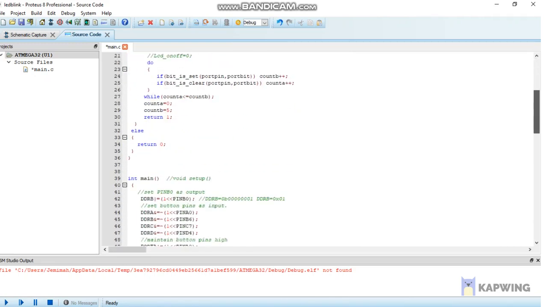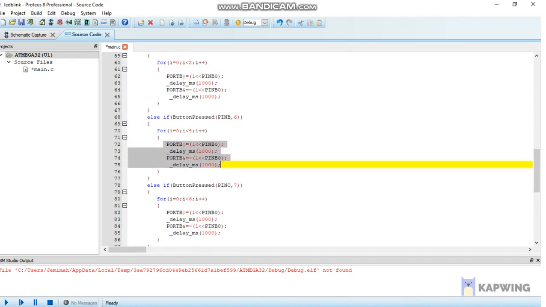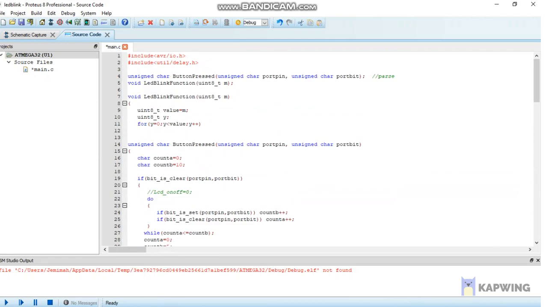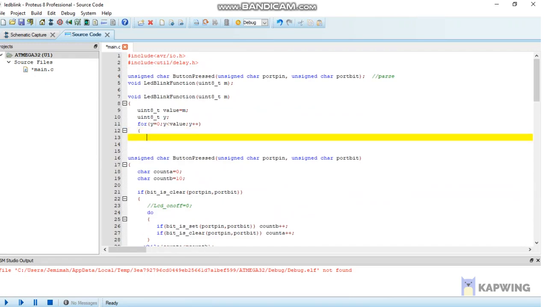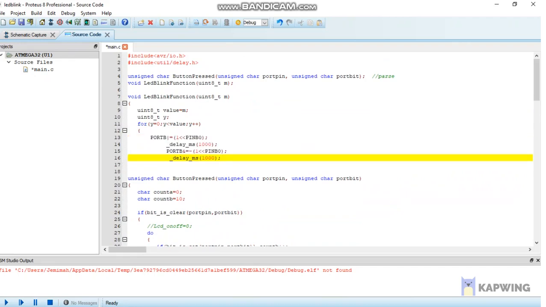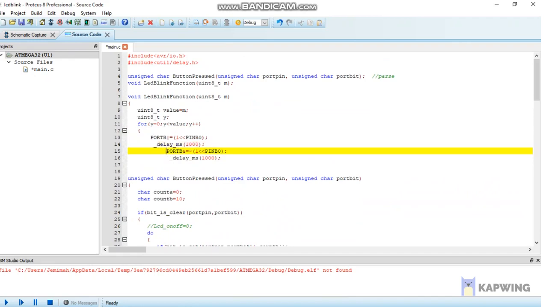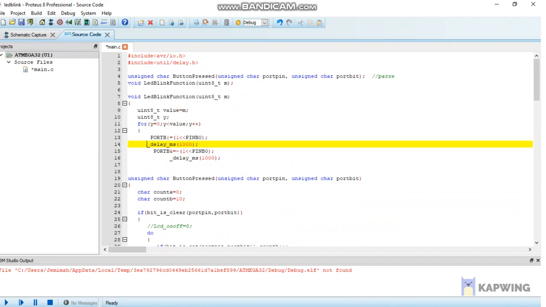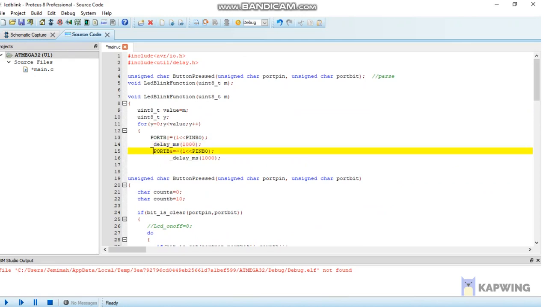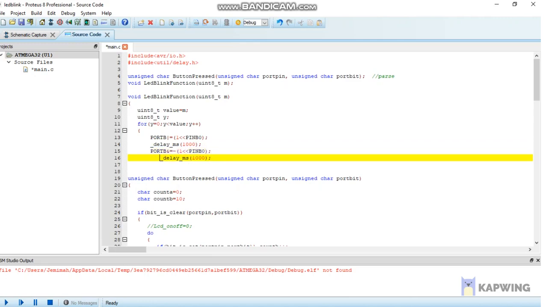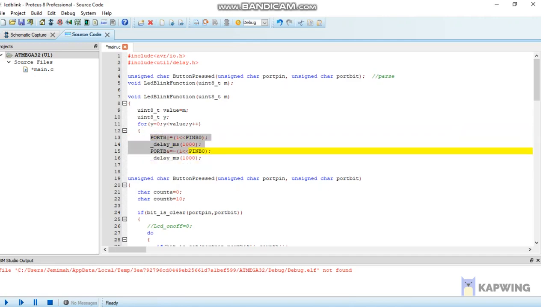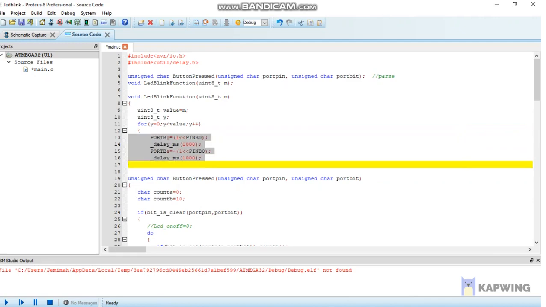Then this is where we blink our LED. I'm just going to copy and paste what we had here. Control C. Control V. It's ugly. Let me just do something. What happened? This is the price that we have to pay with copy pasting, but we can afford it. That's the beauty of it. Shift tab, shift tab.